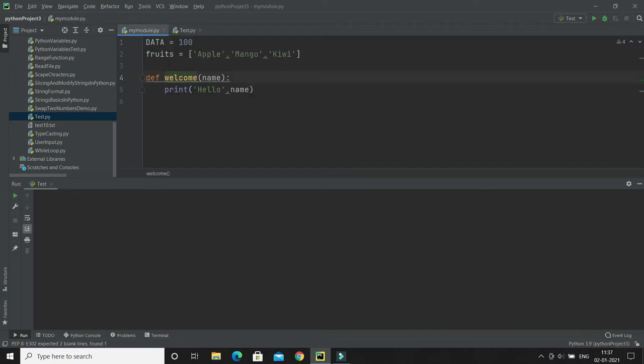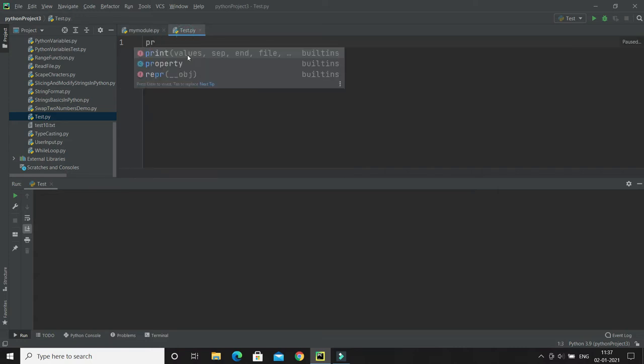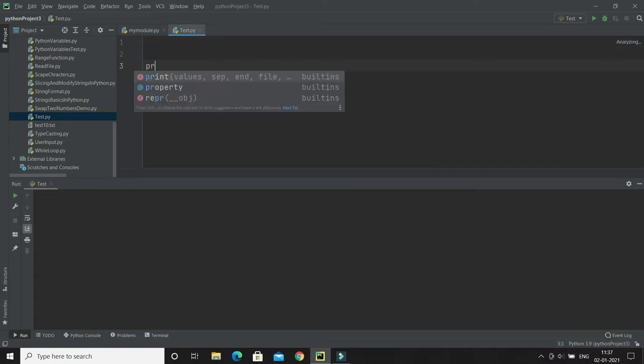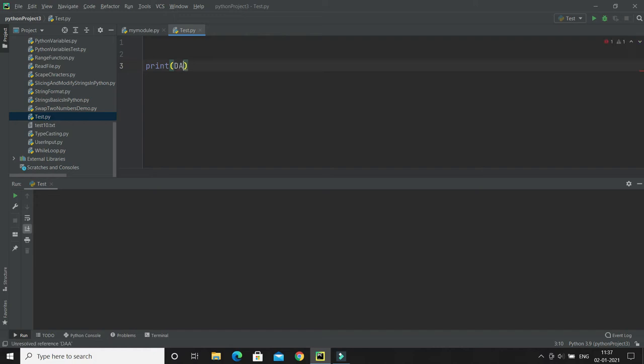If you try to access this data directly, it will give you an error. Let me show you. If I try to access, let's say, data, right, then I can't access it. It is showing an error, right? So how can we access this data from this file or from this module? There is a way to do that. You have to import it.